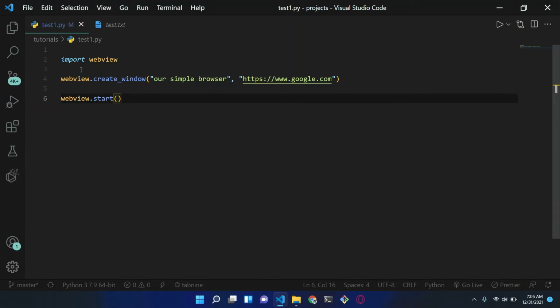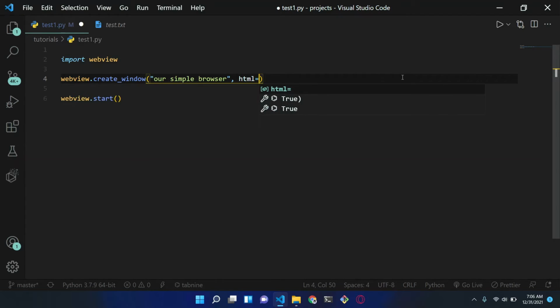For creating those, instead of just putting up the URL, what happens when you put up the URL is that it just puts the iframe into it. If you're coming from HTML, or if you know some HTML, iframe is a tag that is used to embed any other website. So they just embed the website in the web view. Okay, let's not get too complicated. Let's just remove that URL and type in HTML is equal to.